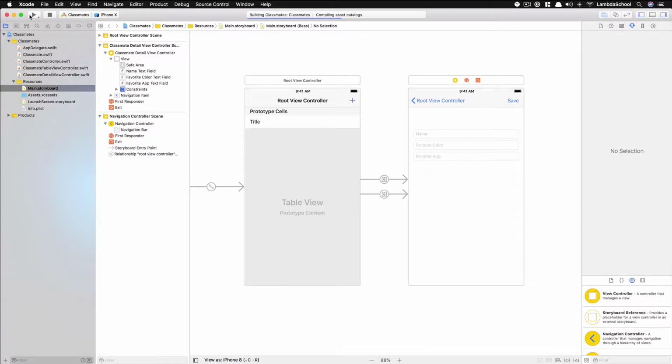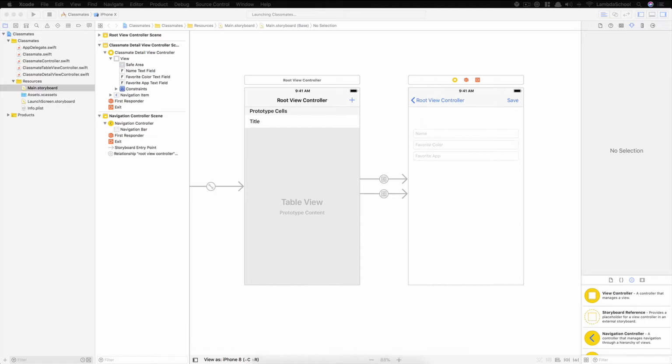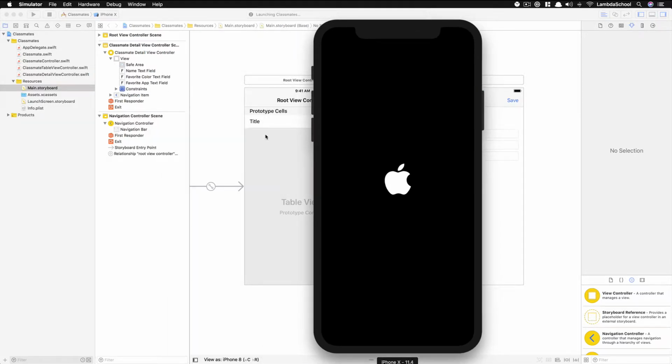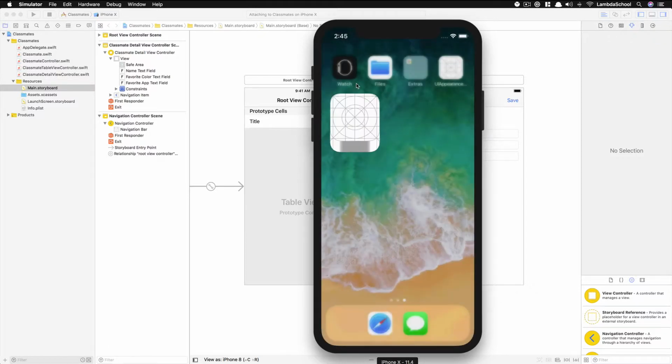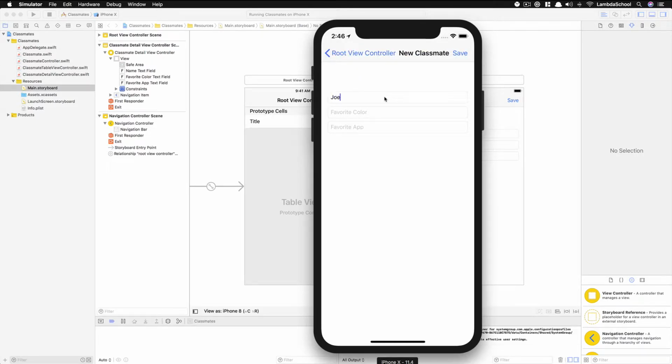We've all done this manual testing where we pull up the simulator, we have to wait for the simulator to show up, and it's going to take a few seconds the first time that we pull it up. And once it's up, we have to actually go through the process of hitting this plus button and giving some information and saving it, and then we're able to verify that that exists and it all works.